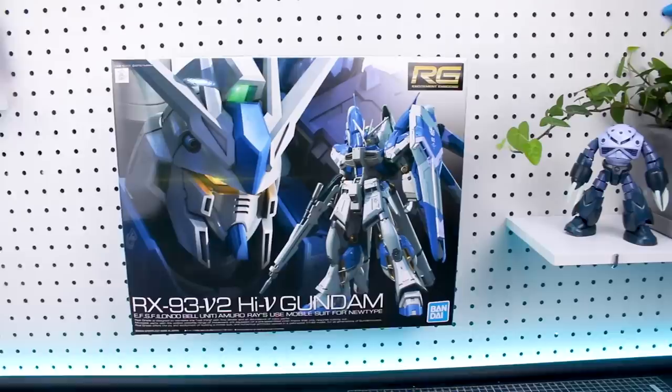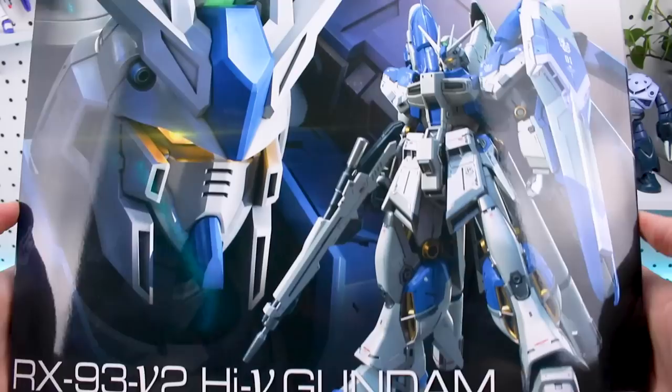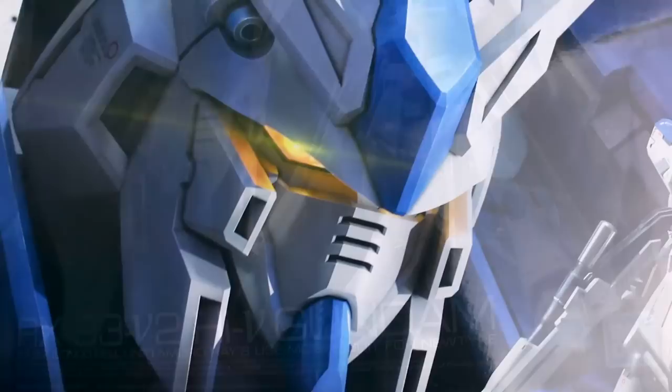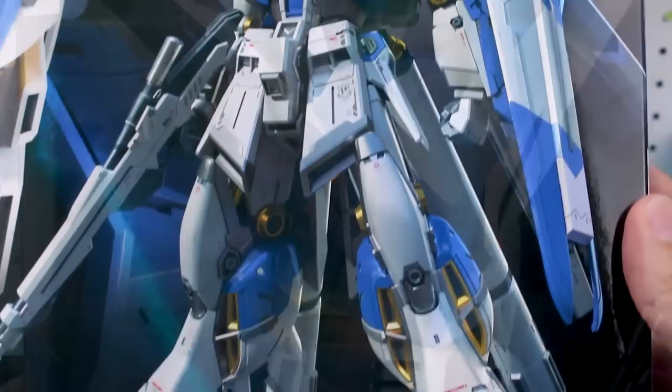Alright, so it's finally here, and for a big beautiful kit like this, of course, they went with the larger style box art, which just seemed to be the norm for a lot of the real grades coming out these days, but the artwork on the front is in the normal style. You got the CG render of the head on one side and then the full body on the other side. The name and all your information down there at the bottom. The CG rendering of the head and the entire body here on the front. Looking very cool with all the markings and everything on there as well.